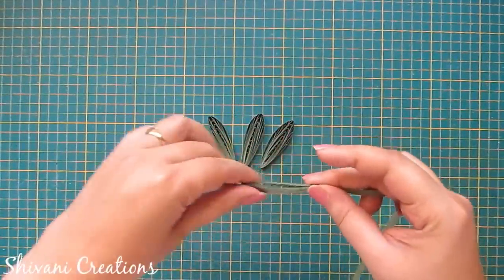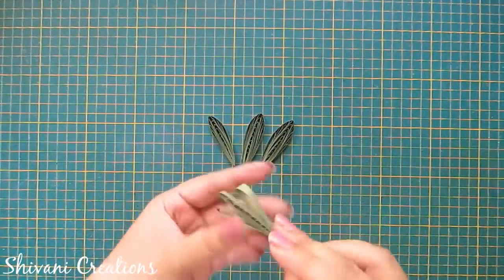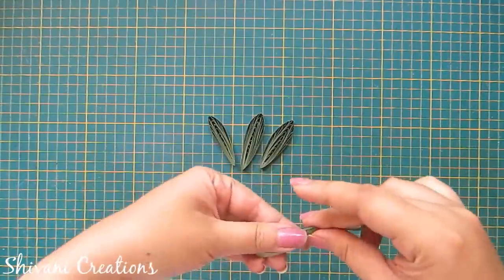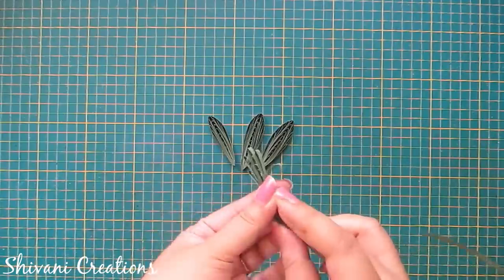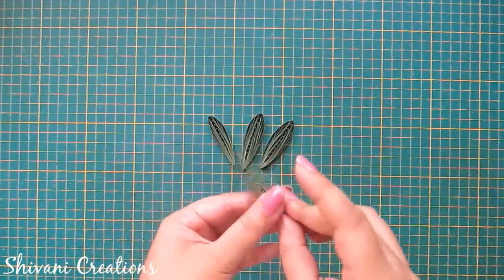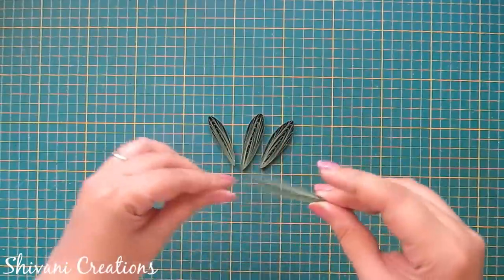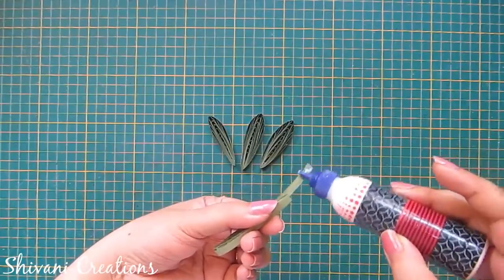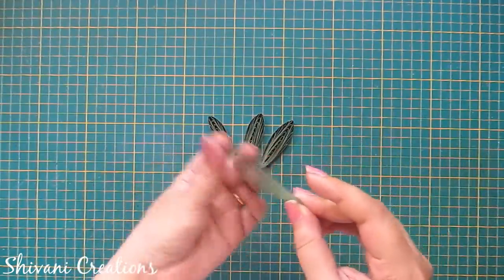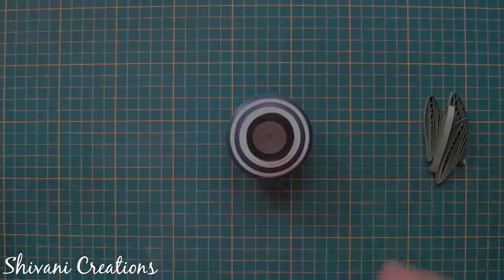Now I am making 2 loops in little decreasing order on both the sides. Again make 2 more loops and then make last 2 loops. Then wrap this whole petal using remaining strip and secure the end. So leaf is ready, so we need total 4 leaves.